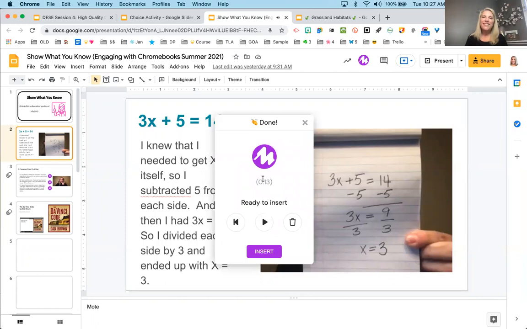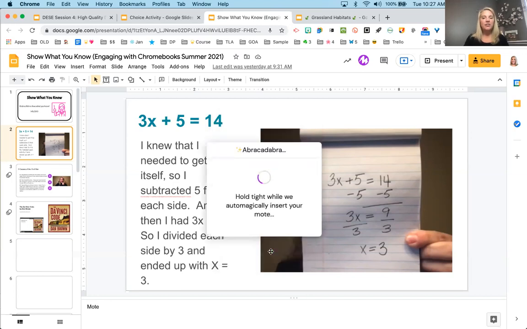Okay, so Mote is one of those programs that's awesome and free-ish, right? It gives us 30 seconds of audio recording for free. And then after that, they want you to pay for it. But that's okay. I talked really fast just now, so I got mine done. But you could have kids create 3 Motes on one page where they explain the different steps slowly. First, I did this. Second, I did this. And all you have to do, guys, is hit insert, and it's going to put the little audio recording button right here on your slide.